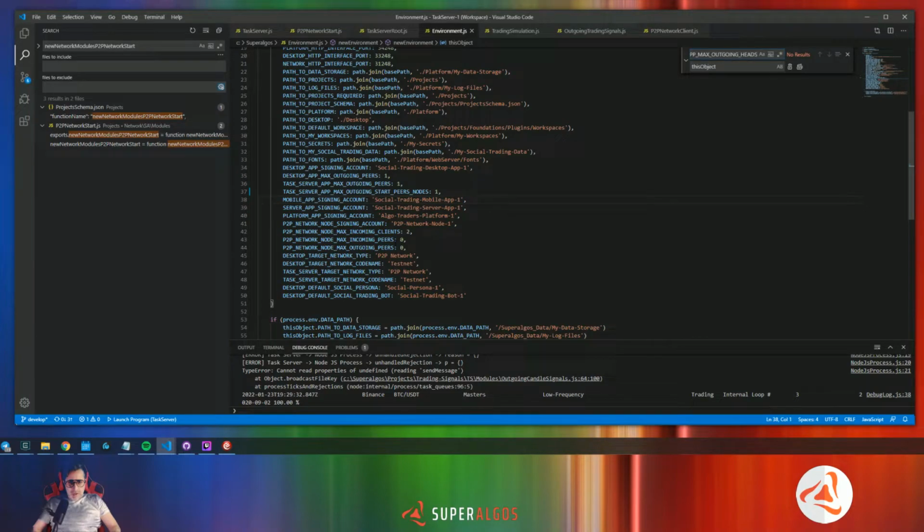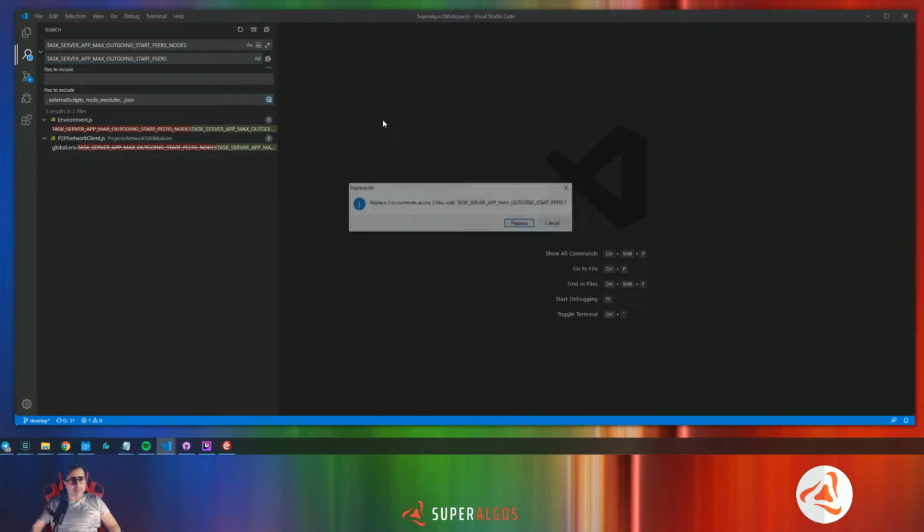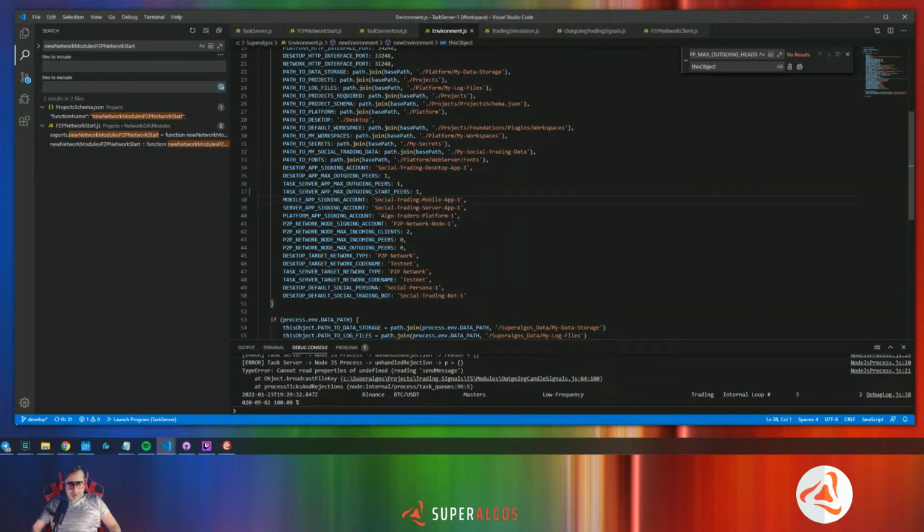So we are going to call this start peers. Max outgoing start peers and peers in general.